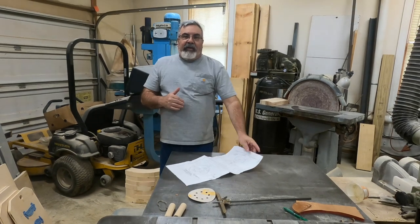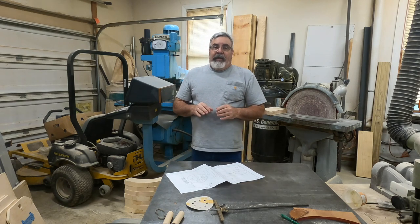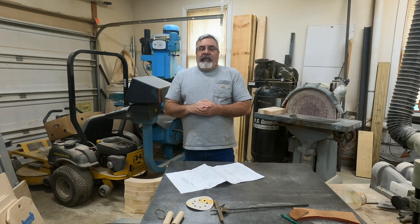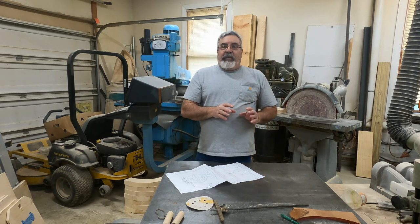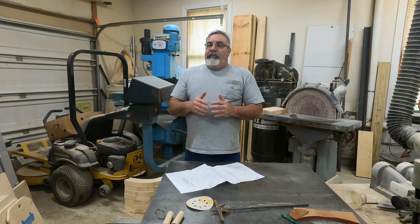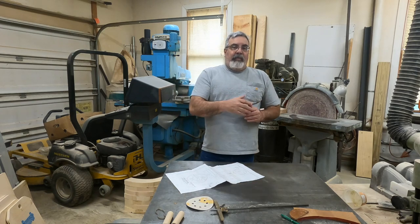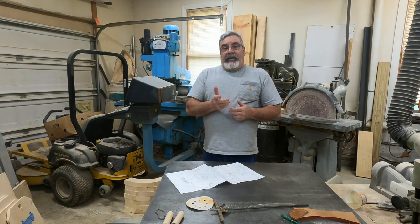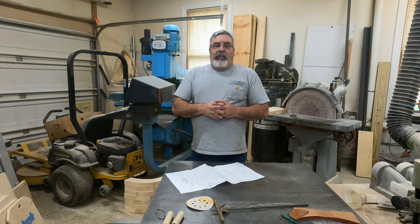I started laying this out already. Have you guys seen layouts before? I'm gonna start gluing stuff up and get everything ready to start doing some work tomorrow — it's getting kind of late today. Like I said, I got the layout done. We'll show you step by step on this one. It's gonna be a big project, a long project — we'll probably make a couple of videos on it and try to cover every aspect and every process. We're gonna glue some rings up, do some hand planing. It's gonna have a lot of different things.